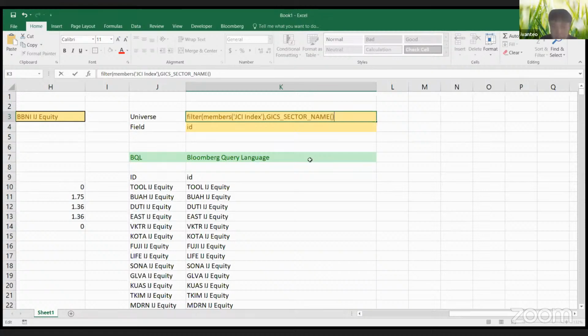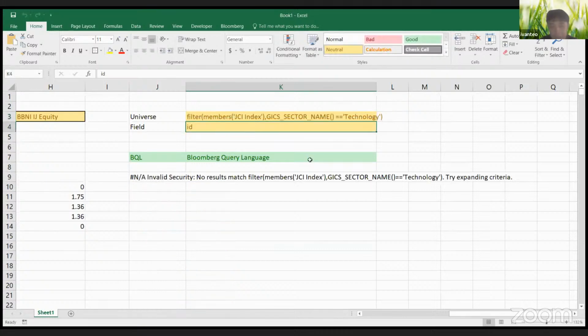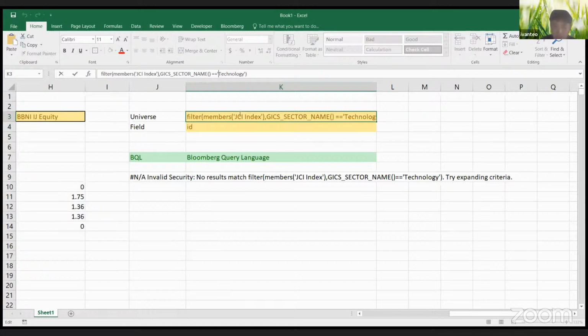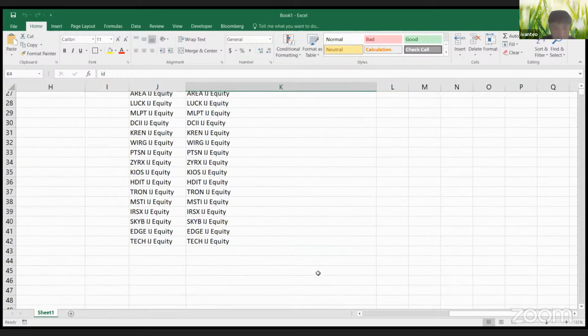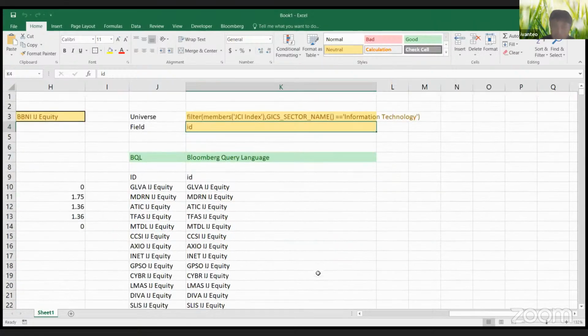sector name, technology. Information technology, not technology. Information technology. Yeah. So these are all the companies, maybe around 30 plus companies in the information technology sector.